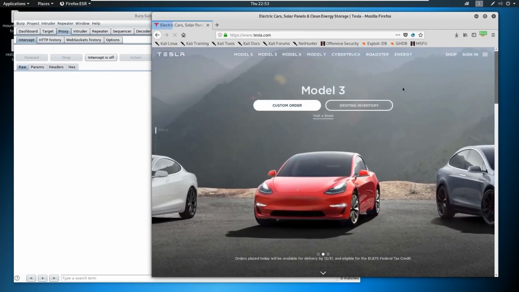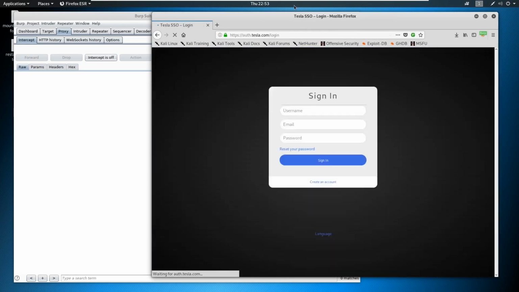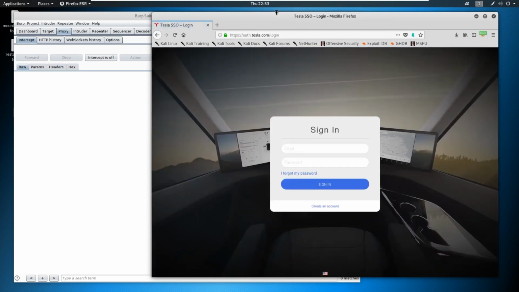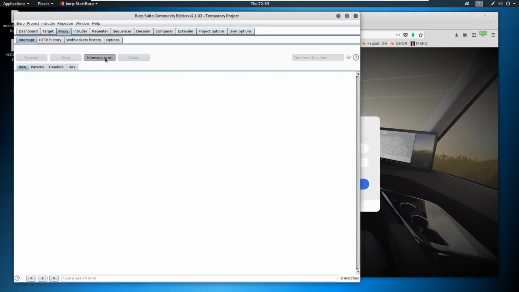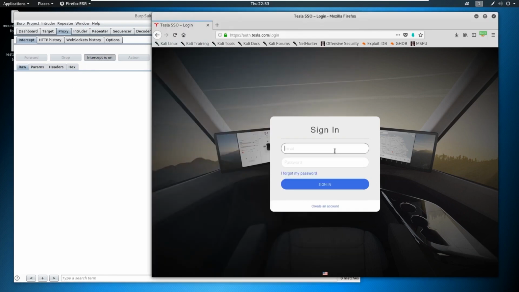And Tesla should look like this when you go to it. In the upper right-hand corner, there is a sign in button. Go ahead and click sign in. And again, this is just a watch and learn exercise. You can follow along up until the point that we fire the attack. There will be opportunities here in very, very soon videos where you actually get to do this and you can practice along. So from here, let's turn on the intercept.